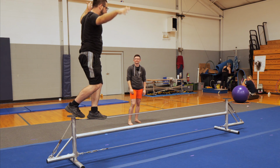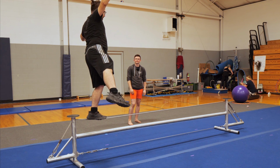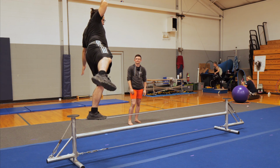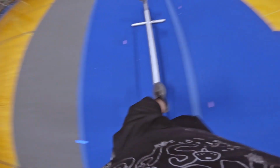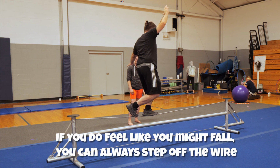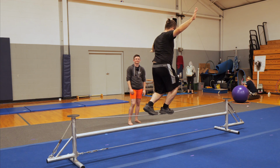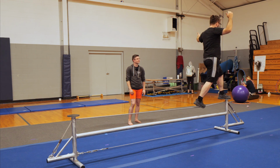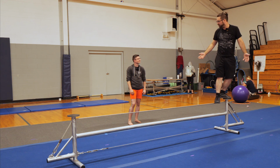If you do feel like you're falling on the wire, there's a couple things you can do. One, you can put your leg out, like I'm doing, and that gives me a little bit more balance, because I'm balancing with my leg and my left hand. I'm good. I can also lower my center of gravity just a little bit, and it becomes a little bit easier to get my balance. There we go. But then I want to go right back up, and I'm always looking at that pedestal or out in front, whichever you prefer. And that's the basic techniques of walking on wire.